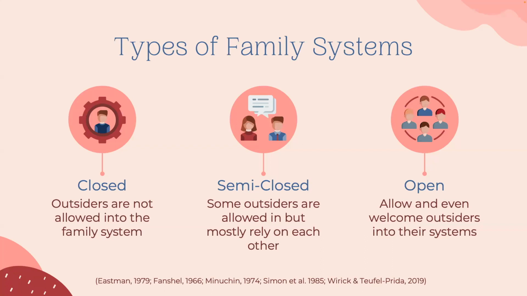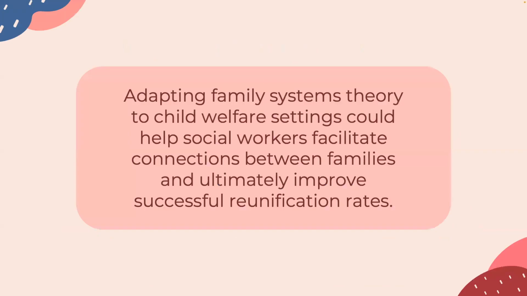The transition from a closed family to an open family system can be extremely difficult, and many families struggle to make that switch, which leaves child welfare social workers with an interesting task of bridging the gap between two closed family systems so that the child can have a smooth transition between families when reunification occurs. So, how can social workers facilitate connection between children placed in foster care and their families if both the biological and foster families are closed systems?